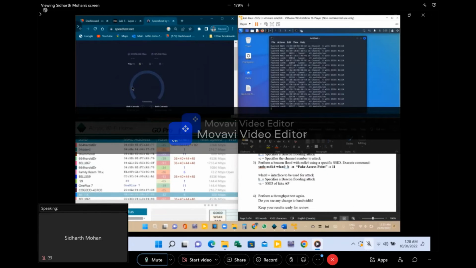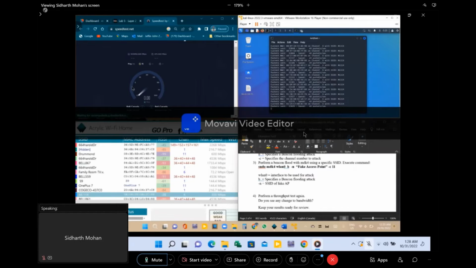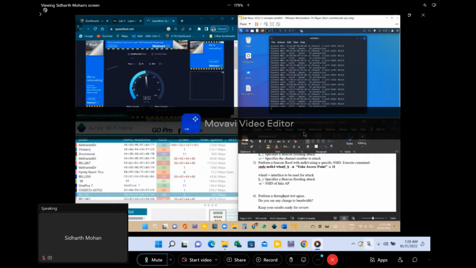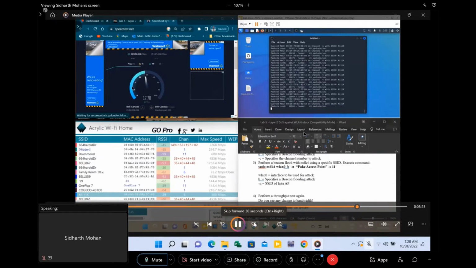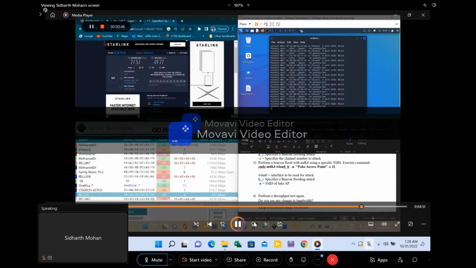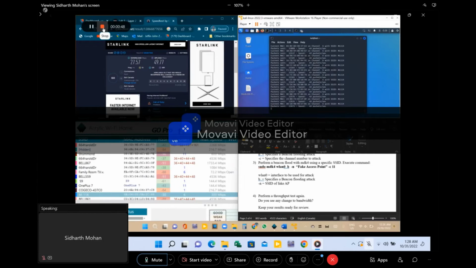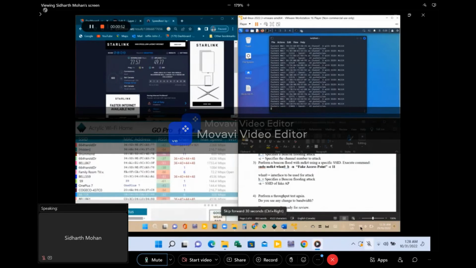After the attack, I'll be running a speed test again. So this is the download and upload speed which I'm getting after the attack.